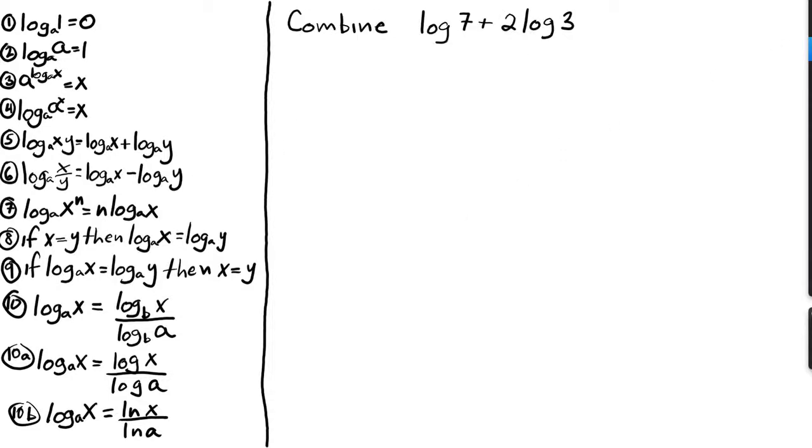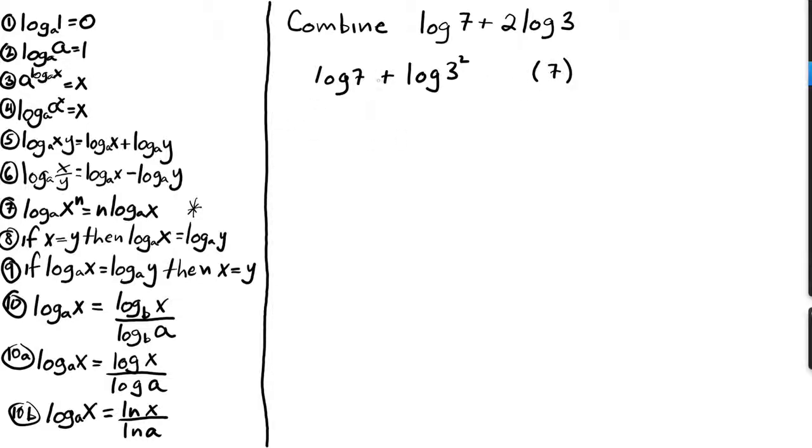Now we can use this to go the other way too. If I need to evaluate something like this, I can put the pieces back together, and I have to remember to work in reverse order. Working in reverse order means I have to move any multiples of the logarithms up to the top first. So this is going to become log of 7 plus log of 3 squared. My exponent rule is right here at 7, so I can do this because of Rule 7.